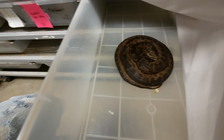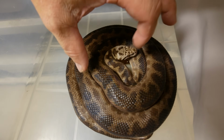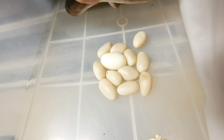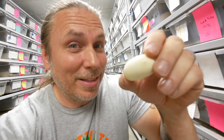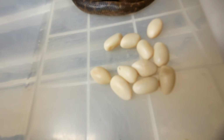She is actually a Cape York spotted python, and she's an absolutely beautiful girl, but you can kind of see when I lift it up, oh, it looks like there is one good egg in here. Look at that right there. Okay, so there's one egg in here, but my thoughts are probably that there's not gonna be anything good in this egg. I'll go ahead and candle it just to be sure, but usually when you have a clutch of slugs and you have one egg that looks good, it doesn't mean anything. Of course, we have 2, 4, 6, 8, 10, 12, and one possible good egg, and that just happens.